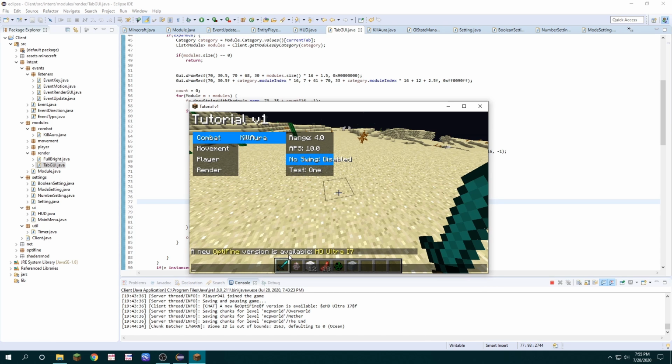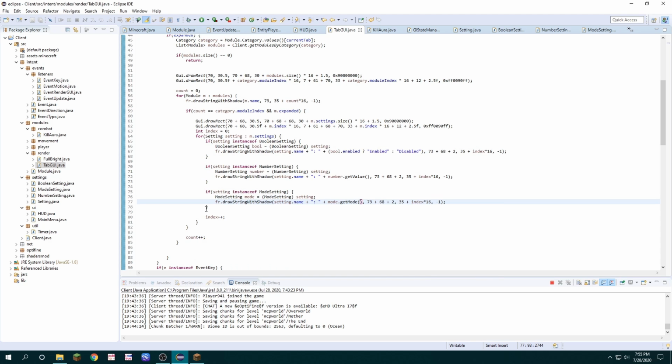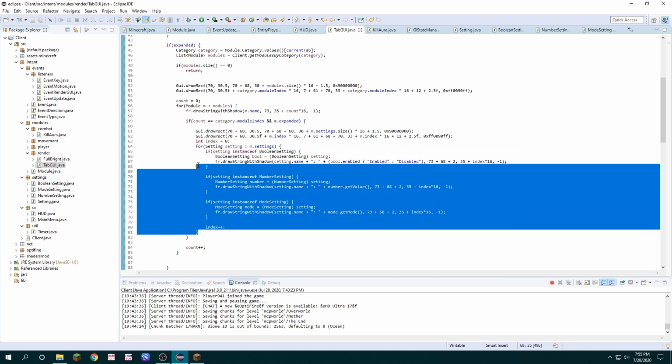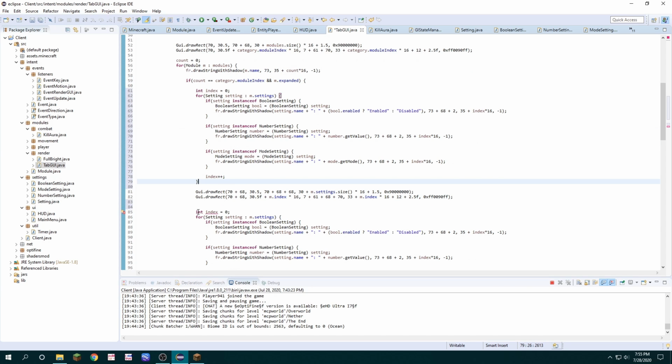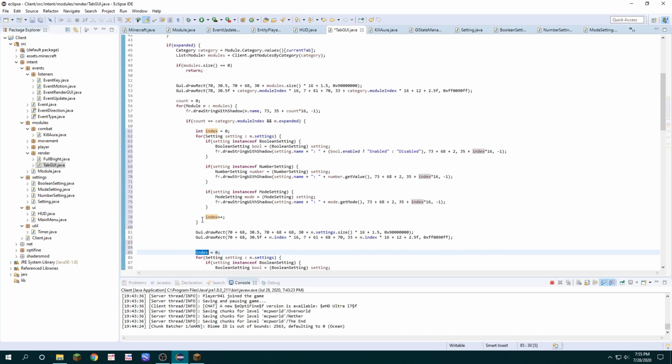So now we want to make it so that it draws the rectangle at the right distance. So we can copy this statement right here. We can paste it above its rectangles. We can erase the integer declaration over here and reuse the same index. And then we're going to create another integer called maxLength equal to 0.